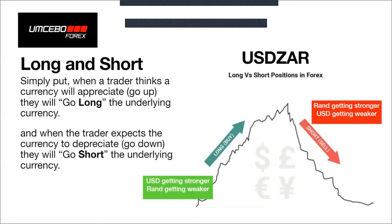Alternatively, you could be looking at the markets and say, well, I'm looking at what's going on and I think the South African economy is doing quite well. And I think there's a lot of things happening in the US. I believe that the Rand is going to get stronger. So because of the way that Forex is quoted, it's the base currency first and the quoted currency last, we would say, well, for the USD South African Rand, if I believe the Rand is getting stronger, I should short, meaning I should sell. That means I'm selling my US dollars and I'm purchasing South African Rand.